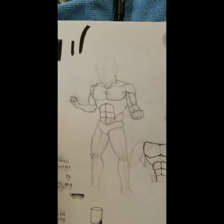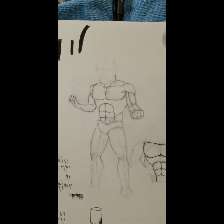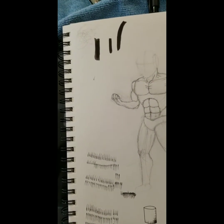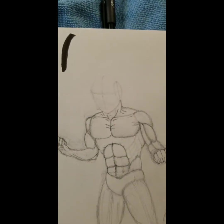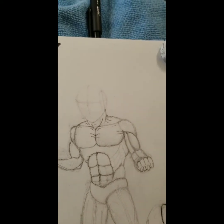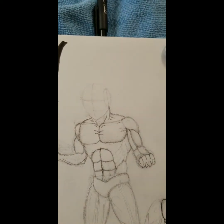Okay, in this video, I'm going to show you how to draw the muscles sitting above the rib cage, also known as the serratus muscles. Please excuse my little warm-up sessions over here, but I'm going to bring this in closer so I can get a good look. I've already drawn it in, but I erased it so I can give you a first-hand view on it.